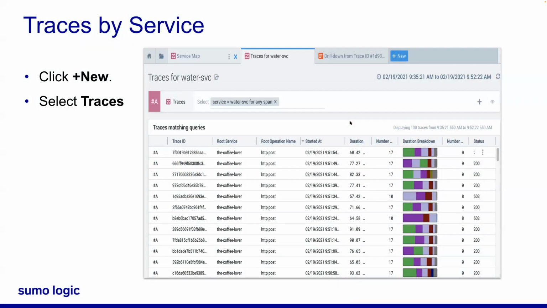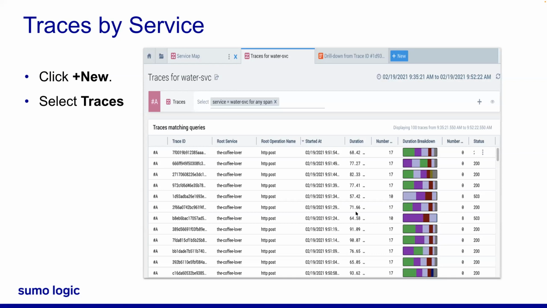All right, now traces we want to talk about next. As mentioned before the break, it's essentially like when you trace or track a package, that same idea. What I see here on this screen, and we'll do this in a moment with the labs, so don't do new traces yet, although you can if you want, is a bunch of different orders. If we're talking about our coffee company, I see trace IDs, which are essentially transaction IDs. I see the root service, in this case, the coffee lever. I see when these started. This data is a little bit old, but I see the time that the order was initiated.